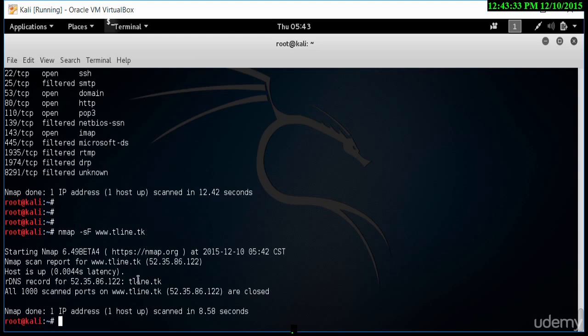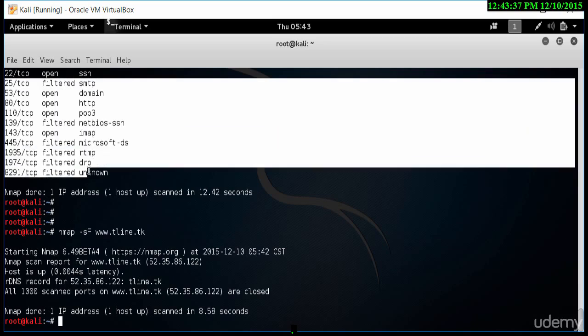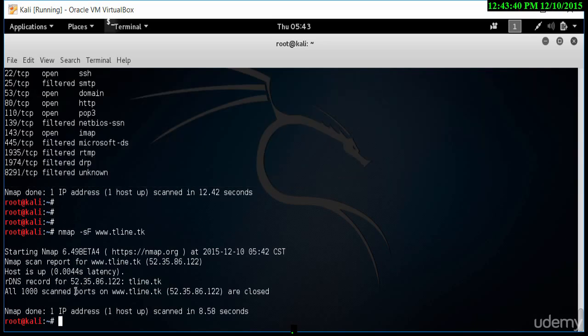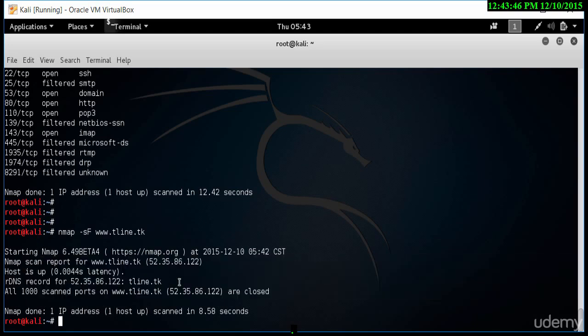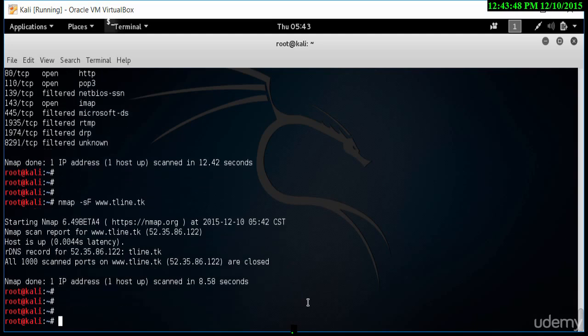So let's try another scan, this time the Christmas scan. Now the Christmas scan works on the basis that it has all 3 flags up, lit up like a Christmas tree. So that's the whole reason why it's called the Xmas scan.